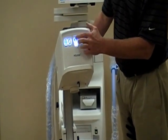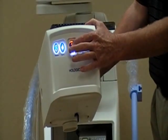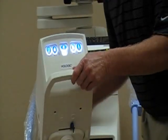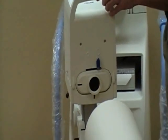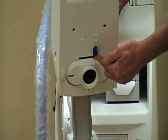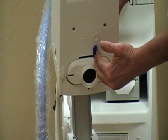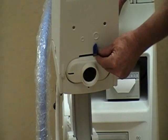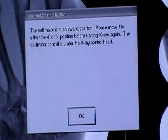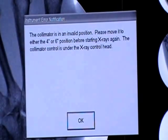The other buttons are x-ray — it's a double click, like a computer mouse. It's power up and down if we need to adjust the power. This third knob is the collimator. If the collimator is knocked out of a positive position, either completely to the left or to the right, it's going to give us a message on screen.